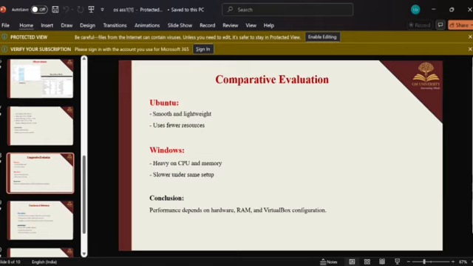Second one is Windows performance characteristics: heavy on CPU and memory. Windows, especially modern versions like Windows 11, includes many more background services, telemetry features and a more complex graphical shell, which inherently requires more CPU and RAM just to run the operating system. This is what makes the OS overall slower under the same setup.